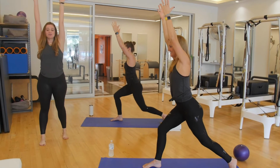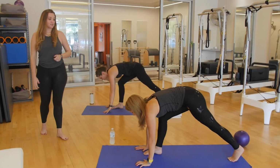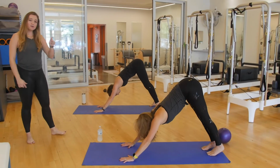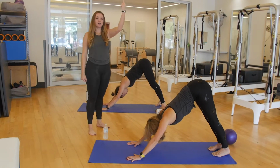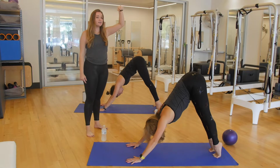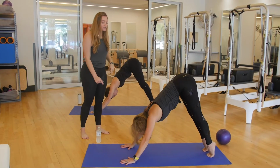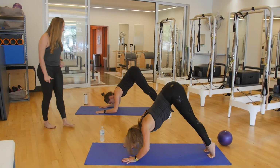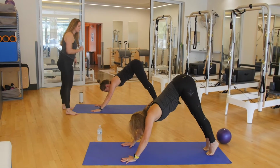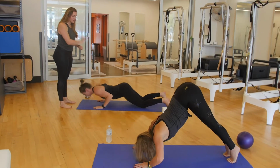Come all the way up. Bring your hands all the way down to your foot. Step back into your pike position. Now, you're up in your pike. You're going to look at your toes. You're going to lift up high onto your tippy toes, and we're going to think about putting 80% of your weight into your arms. She's going to bend her elbows like the top of her head is coming to the ground, and then push back up. So if you're going to modify, you would set your knees down, and then you would just do a tricep push-up like this, like that, yes?